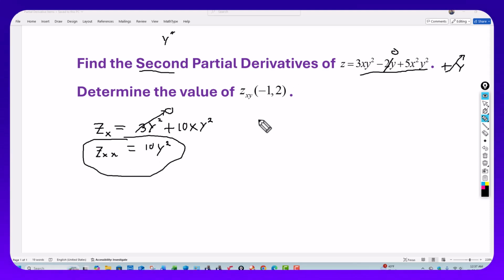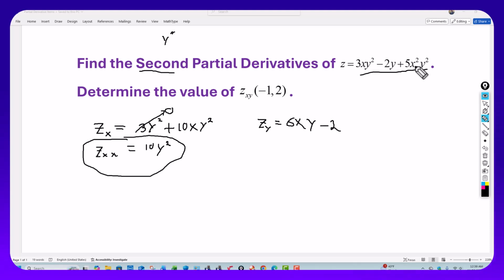Now let's go with the y. Now we want z sub y. Now the x. Okay, now we're taking the derivative with respect to y. So x is now a constant. So just take this x as part of the 3 and go 2 times that is 6x. Subtract 1 from the 2, we get x. We got the y here. The derivative of minus 2y, okay, just a regular derivative there because it doesn't have an x or anything, so there's just minus 2.